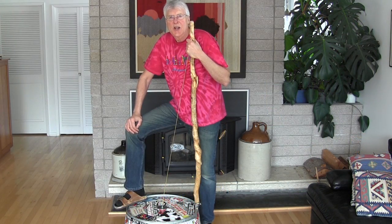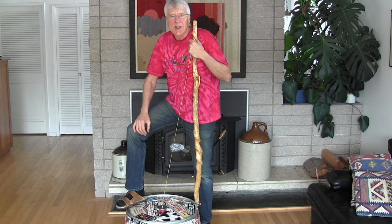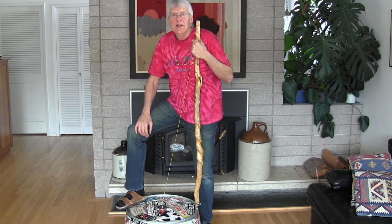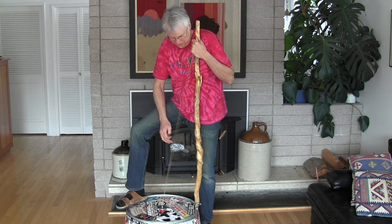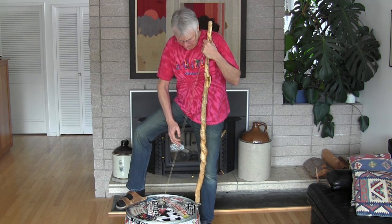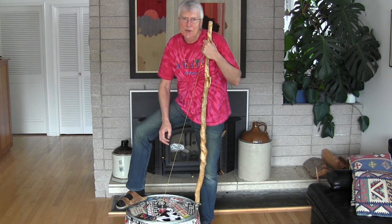For stick control and changing notes, I rest my stick securely against my chest and shoulder. A little bit of twisting of my upper body, a little bit of arm movement, very little is all you need. Listen to this. Not much movement.